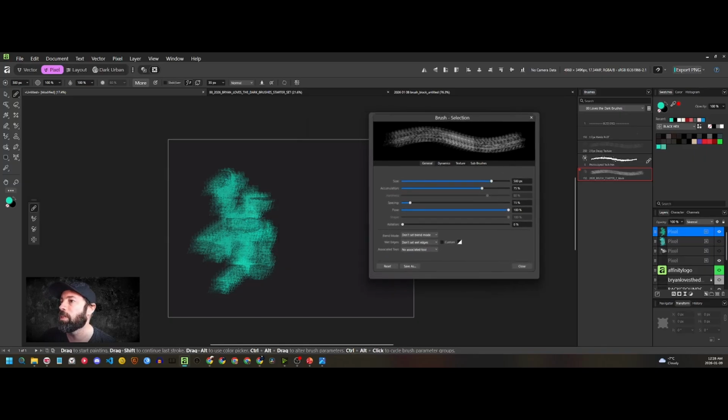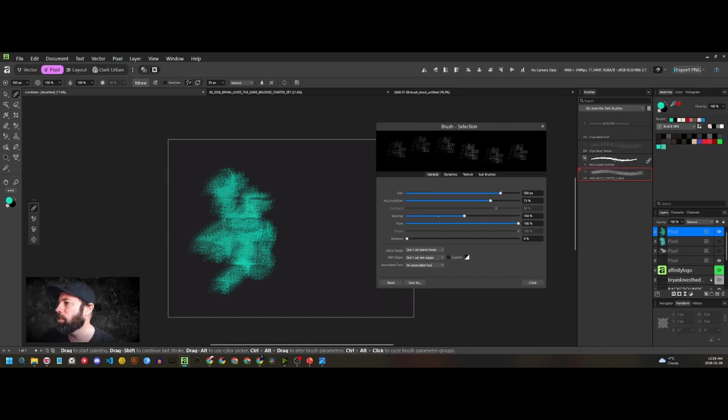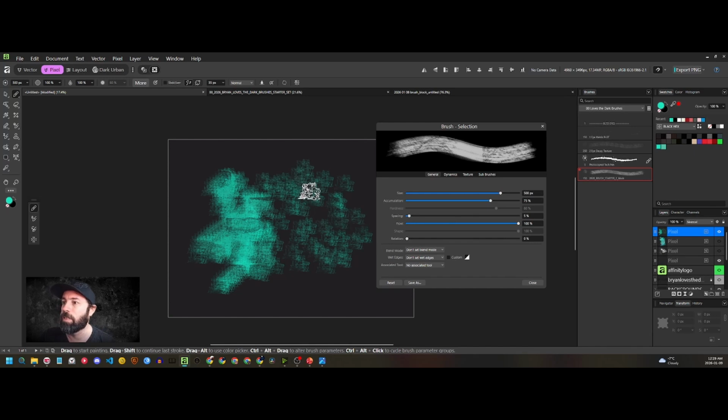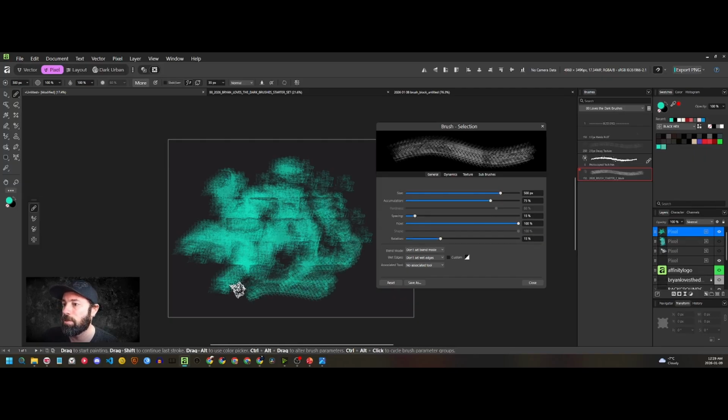Spacing is really helpful. I really like working with spacing too. It's set to 15, but you can jump to like 104, and then it starts doing all kinds of pattern. Or jump down to like 5, and keep it really tight, right? And then it's going to get more intense. I think it was really good where it was before, at like a 15. I think 15 was the default. So 15 is a good tight brush, especially if you're working on certain layers. And also you can change rotation, so it'll program it to do some adjustments as you're drawing.